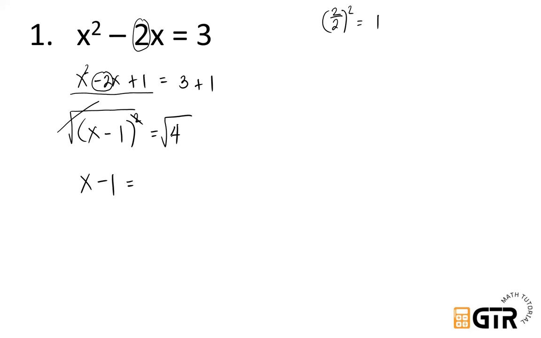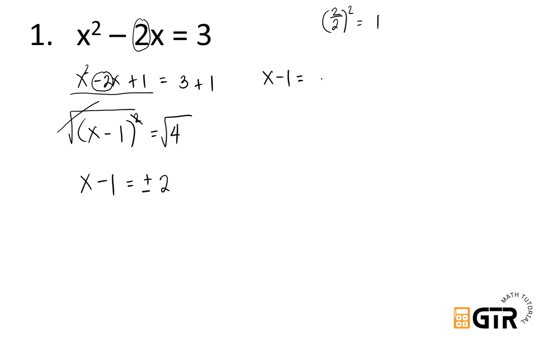And then sa right side naman, automatic pag nag-extract tayo ng square root, dahil nanggaling siya sa square, ang magiging sagot natin ay plus or minus. Square root of 4, that is equal to 2. And then solve the resulting equations. Dalawa po yan, isang positive at isang negative. So isolve natin parehas, paghiwalayin natin.